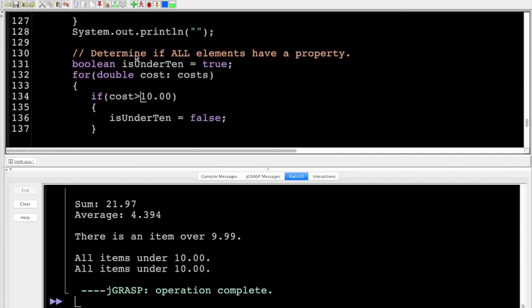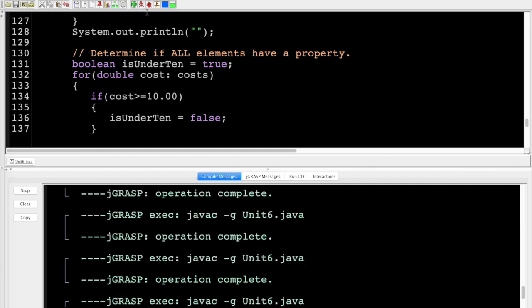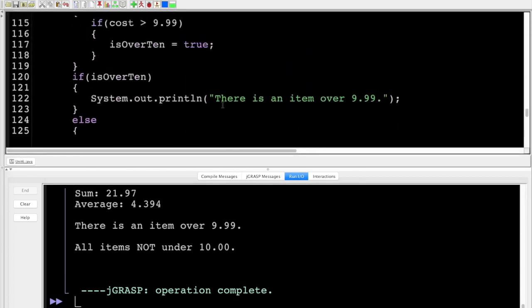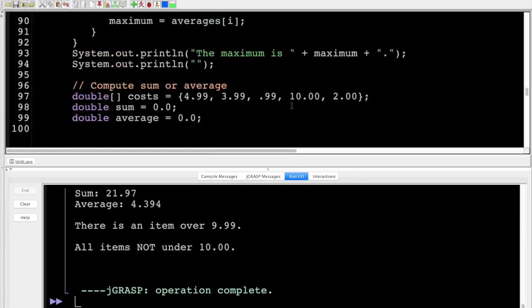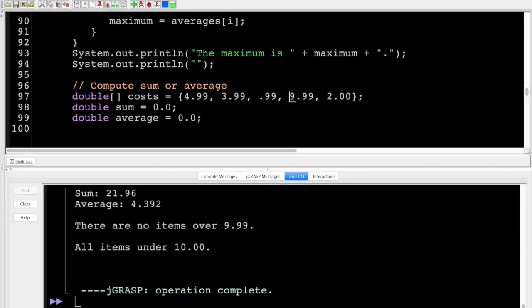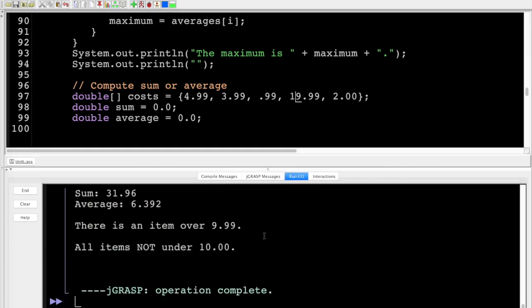So greater than 10. I should make that greater than or equal to 10, because we're only looking for one. And this is a good thing about testing. You need to test those edge cases, they're called. So I'm going to go back up to here and change this to 999 again. So we have a case where we have one that's exactly 10. We have a case where they're all under 10, and this is where we should see all under 10. Good. And I'm going to make this 1999 and see what we get out of that one. Okay, so we are getting the proper response.